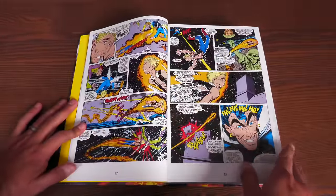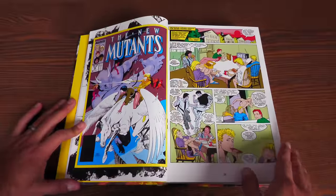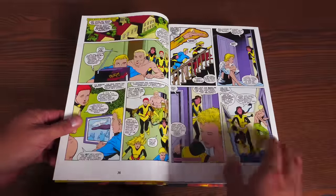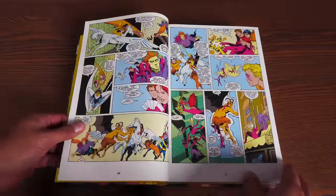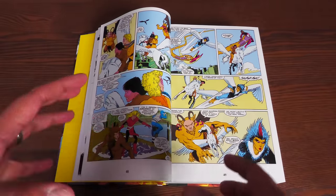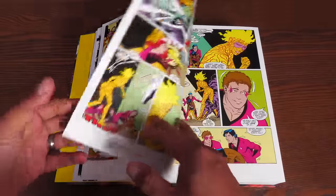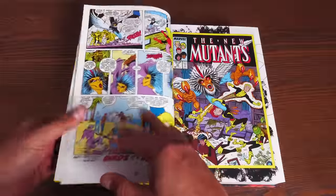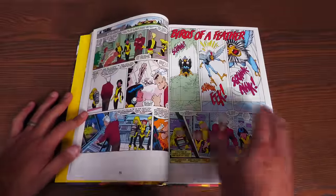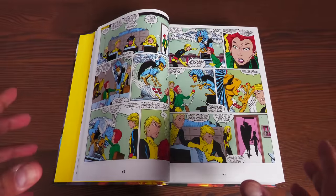We have the return of Lila Cheney and her relationship with Sam Guthrie. The New Mutants are going through changes — not just the creative team changes, but also because this is after the events of the Mutant Massacre, which matured them a little bit. They're in their graduation costumes designed by Arthur Adams. The Hellions make a return, and we also have the introduction of a new character named Birdbrain. Where Birdbrain ends up taking them will change the team for a long time.